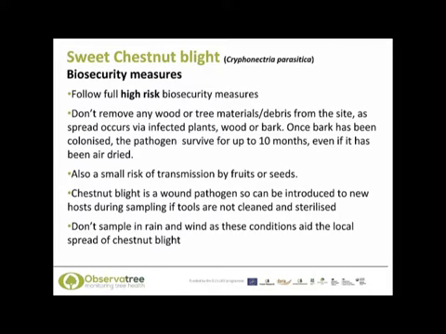New requirements for statutory notification of imports of Castanea, that's sweet chestnut, as well as Platanus, plane trees, Quercus, oak trees, and Fraxinus, ash trees, came into effect on the 17th of January 2013.